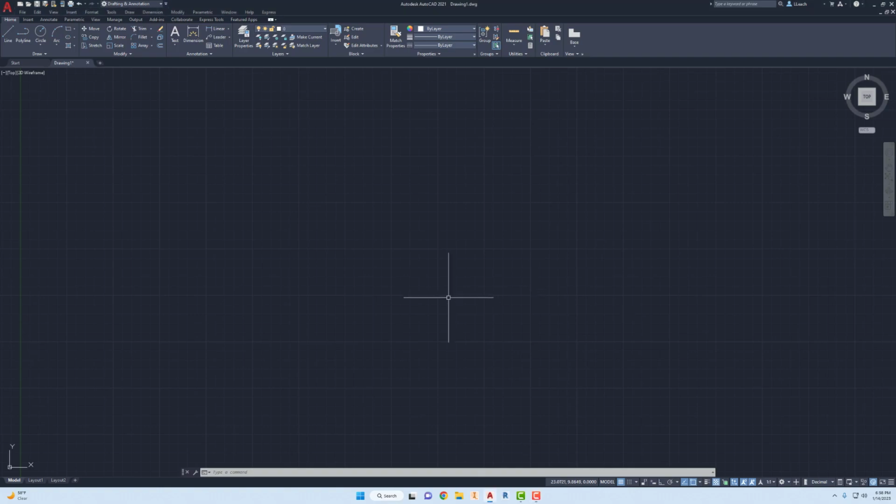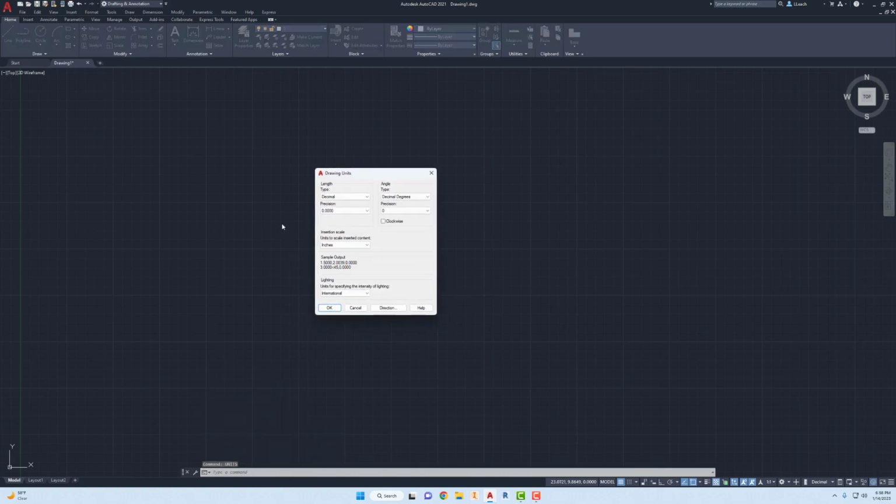So I'm going to click here on my screen and type in units, and you notice down here at the bottom when I start typing the first couple of letters of my command, AutoCAD is trying to guess what you're trying to get. So it's trying to help you out. If you see the one that you want, you can just click it, or you can just keep typing it out. I've typed in units. This is the one that I want, so I'm going to click on the units option here.